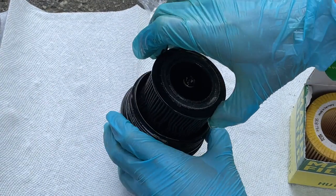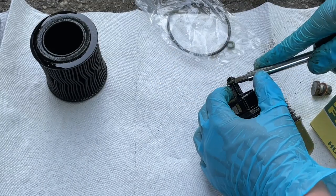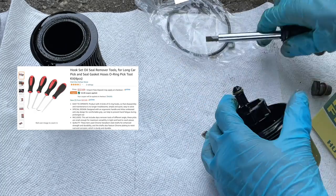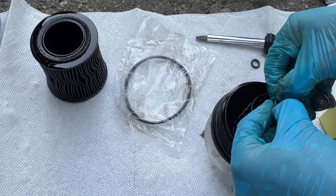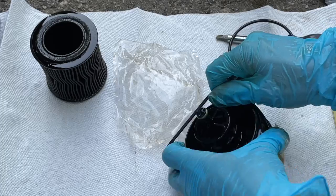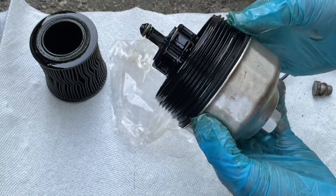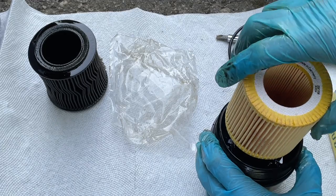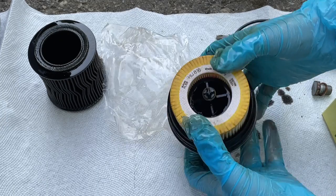Now we're going to replace the o-rings. Take the filter out and remove the old o-rings — ideally use a pick so they come out easily. The bigger one comes out pretty easily. Once the old o-rings are out, put the new ones on: the small one you just force onto the top where there's a little ledge, and for the bigger one you slide it straight through to its ledge — it doesn't go all the way to the bottom, there's a small space. Once you've replaced the o-rings, put in the new filter, push it in and you'll hear a little click — that's how you know the oil filter is on correctly.